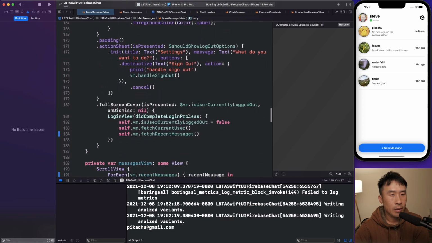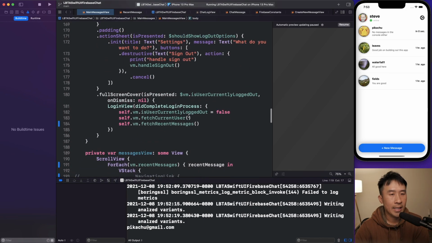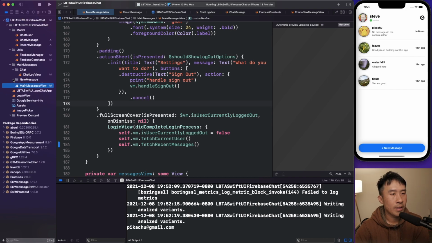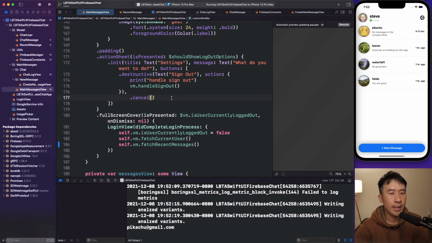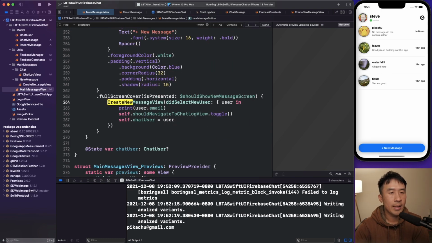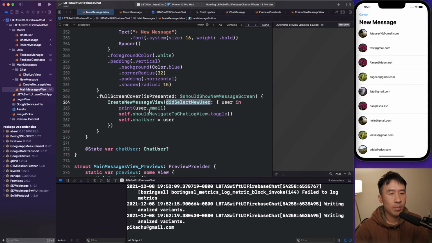Let me go ahead and see where we are at here. So I believe we have a view called new message view, or create new message. So let me look for this guy, create new message. Whenever we select one of these users here, we're just simply executing this code.